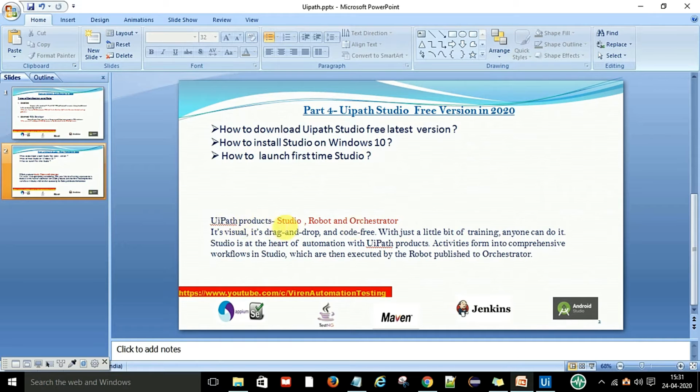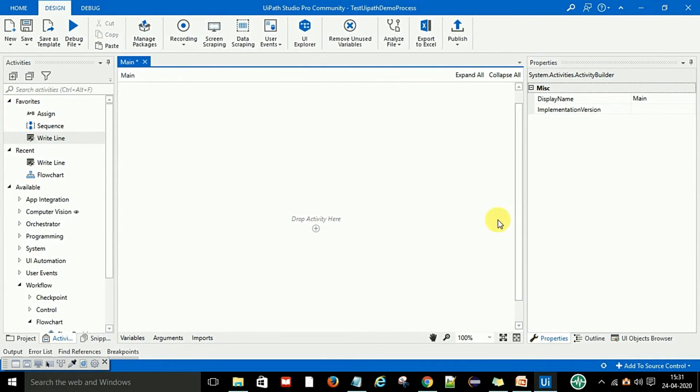So basically UiPath has three products. These are the main core products of UiPath as of now: Studio, Robot and the Orchestrator. So what is the Studio? Studio is visual, drag and drop, and code free. These are UI, GUI things, and you just need to drag and drop.